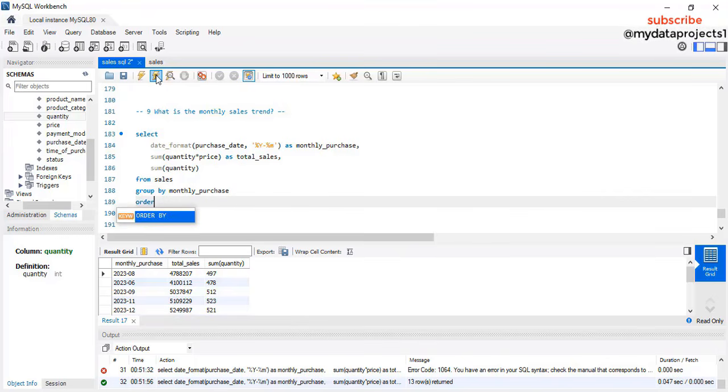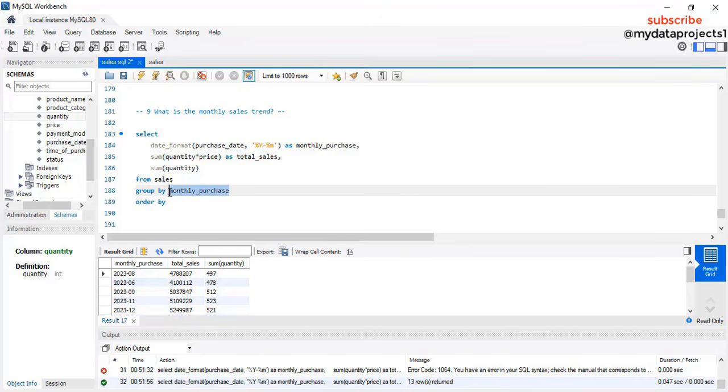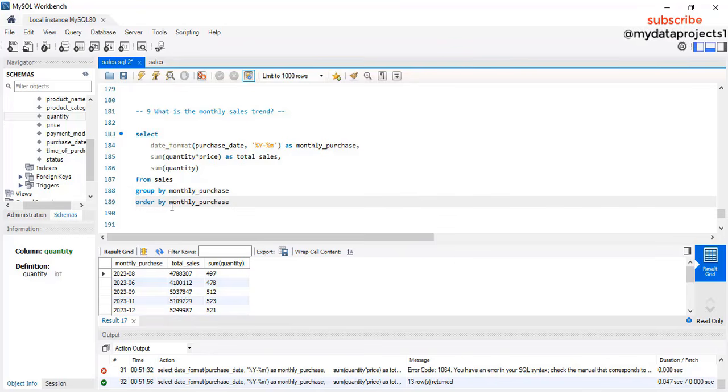This is looking unorganized. We want to see the monthly trend either in an ascending order or a descending order. Order by monthly purchase. Control C, Control V. Okay, this is something we want to see.